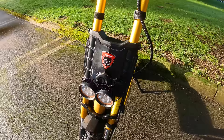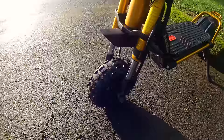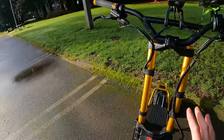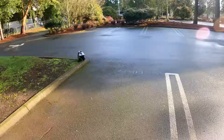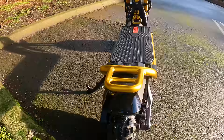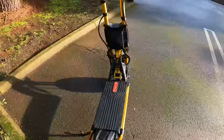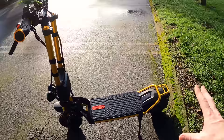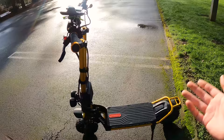You can see the gold paint here — it's got a really nice aesthetic. It has a set of the beastliest headlights I know of on any scooter, and some underglow lights I can show you from the dark. Right now we're rocking the 11-inch knobby tires on front and back so we can tackle off-road and puddles. This thing's not very water-resistant, which is a little concerning, but this is about as dry as it gets in the Pacific Northwest in the wintertime. It's got completely blacked-out tail lights and 160-millimeter full hydraulic disc brakes on the front and back. Huge shout-out to Voro Motors for sending me this thing for review — there are very few of these in the world.